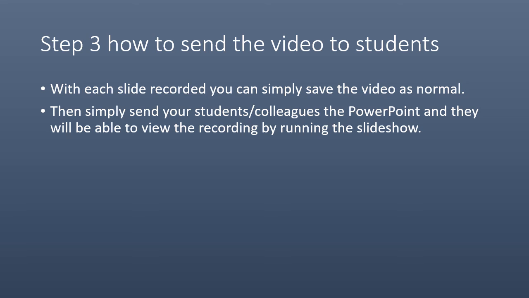However, we can also take the optional step of turning it into a normal video and uploading it to something like YouTube, which I will explain in the next step. So all you have to do is just save it as usual, as you normally would. You don't have to change the format or anything. On Office 365, you just simply save it as usual and then send that file to your students.